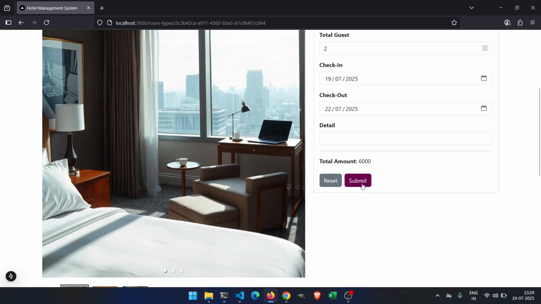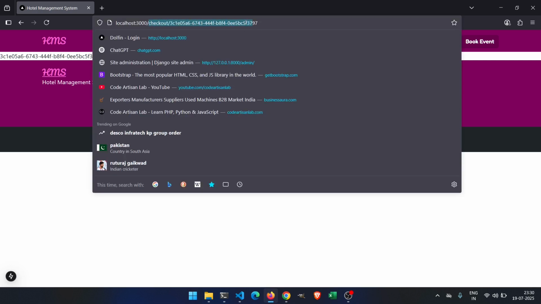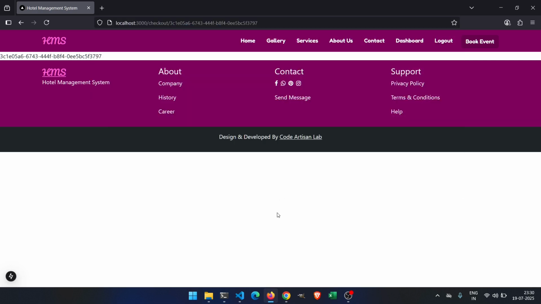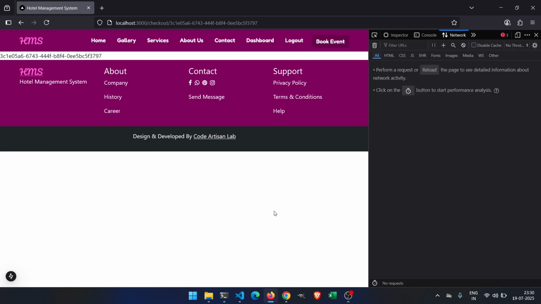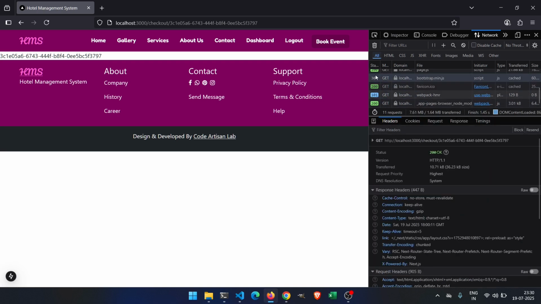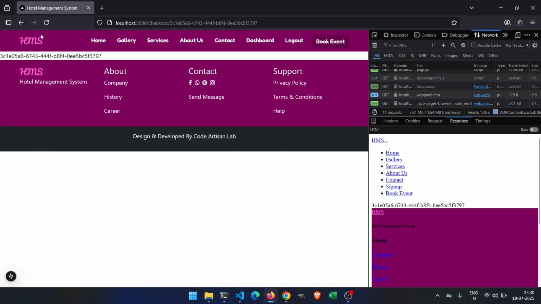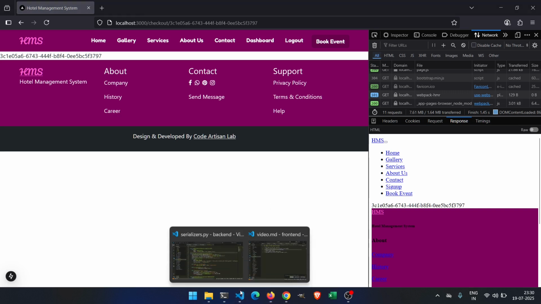Okay. And then if I do submit, it is redirecting, or you can say it is pushing to this checkout URL, and this URL has all of the data related to the booking, right? So if I refresh this page, you can see in the response, sorry, one second, when we are coming to this page, right?